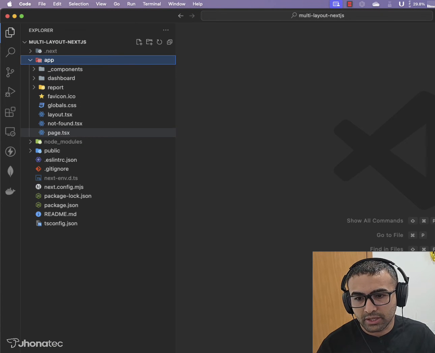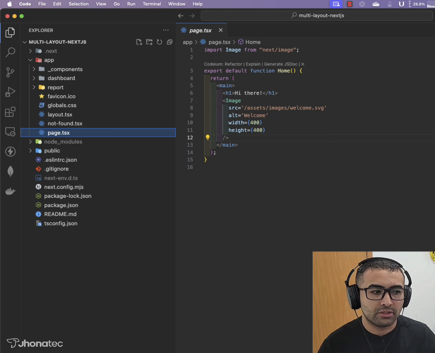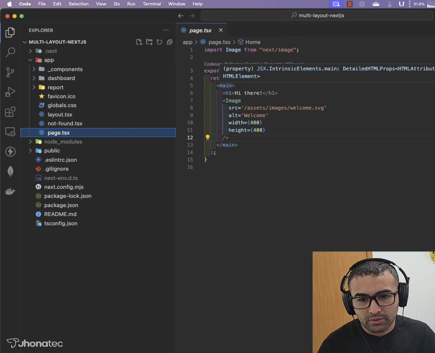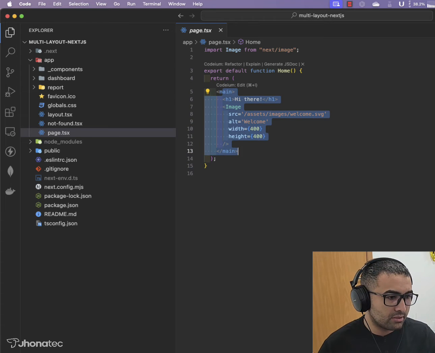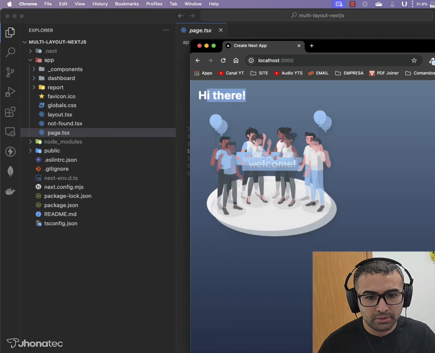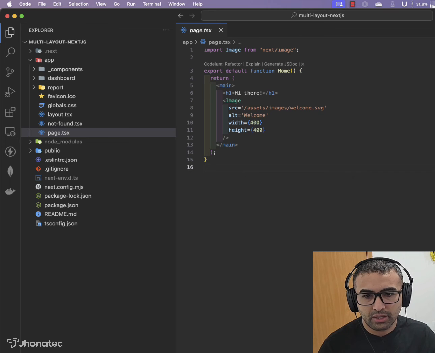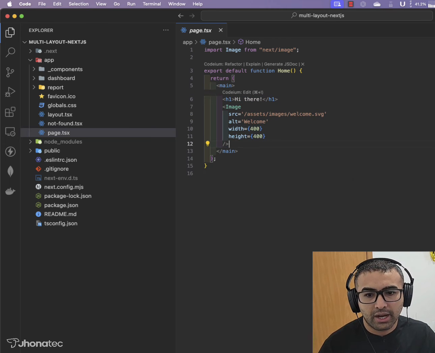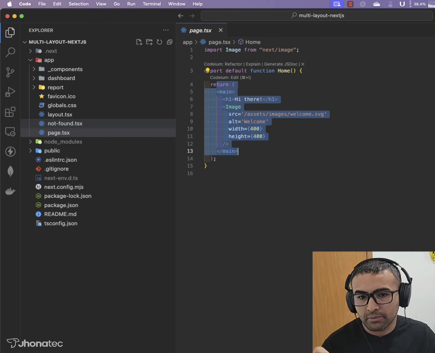Inside of it we have a page.tsx. With this file we have all the features we are going to show on our page, like the title, hi there, and an image, just like this, okay? I put everything inside the main tag.